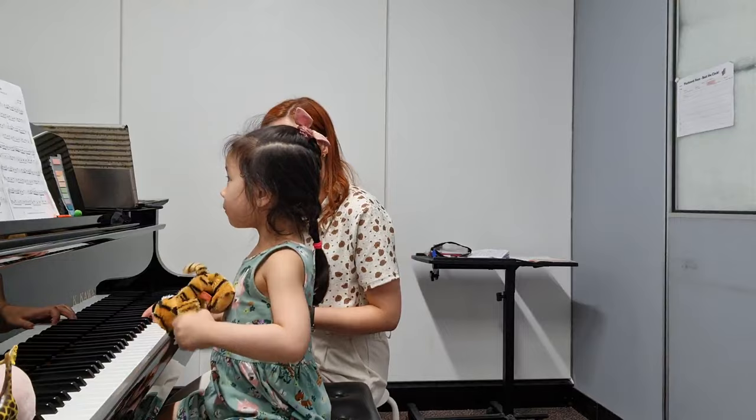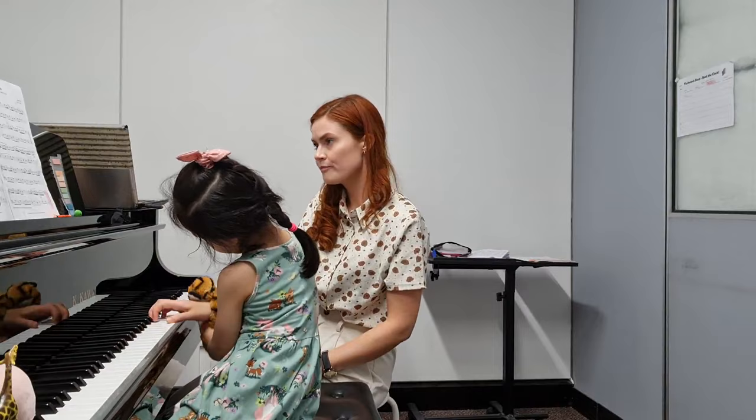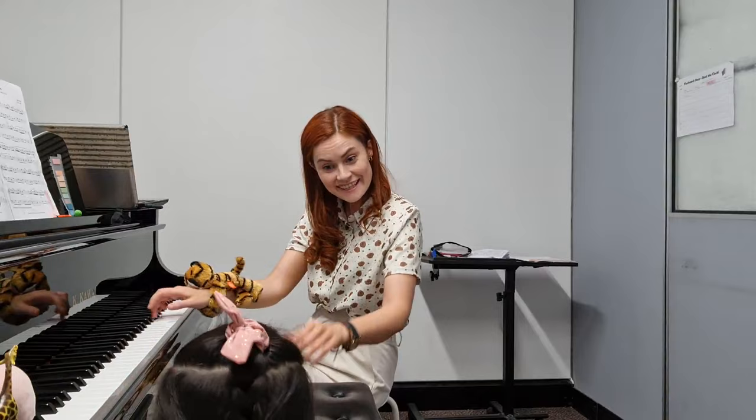Teacher Ruby, you have to put the tiger on my hand like this. Okay? So go again. One. And count with me. One. And two, and one, and two, and where are you going? And two, sit, and one, and two. So you're my teacher, so you have to help me out, so you have to stand beside me.